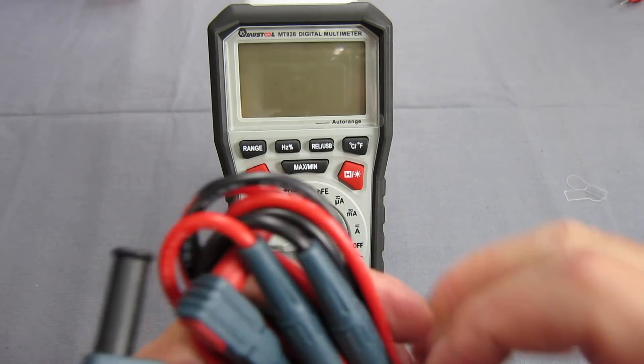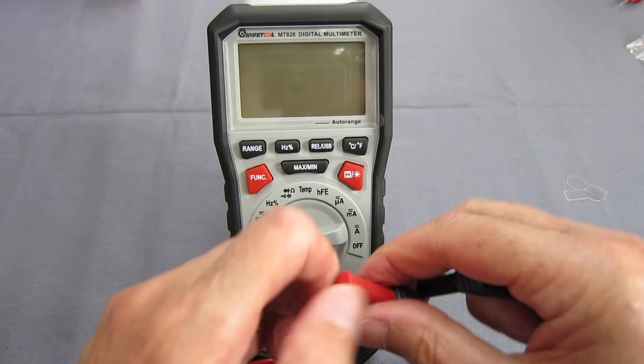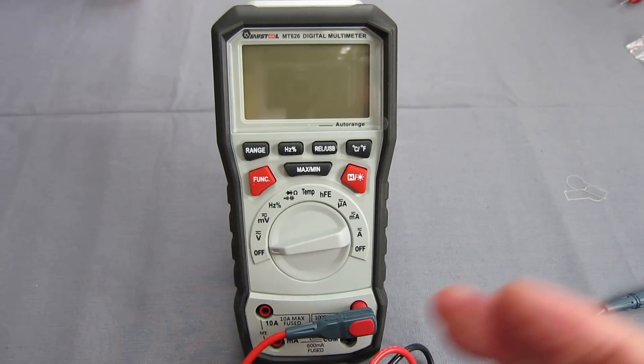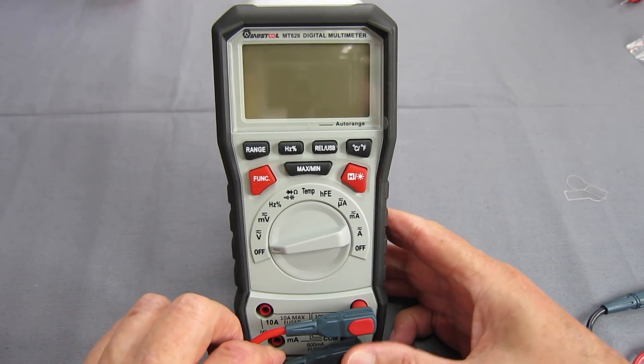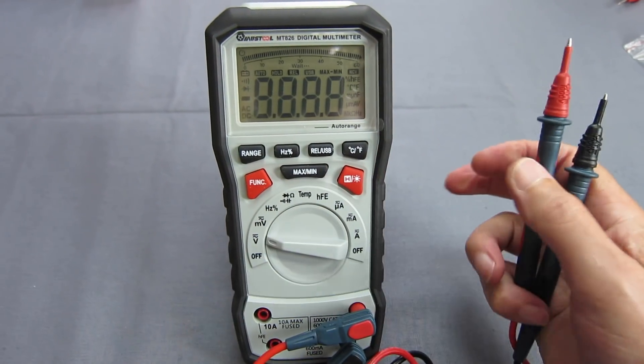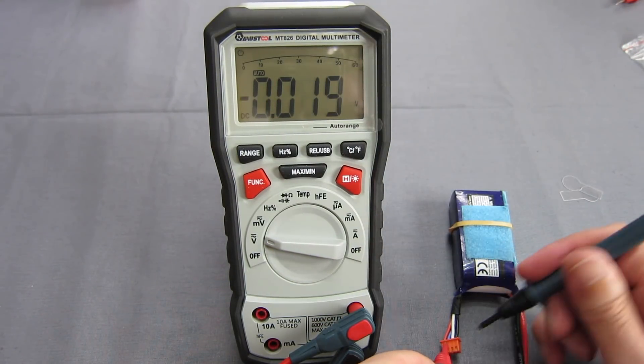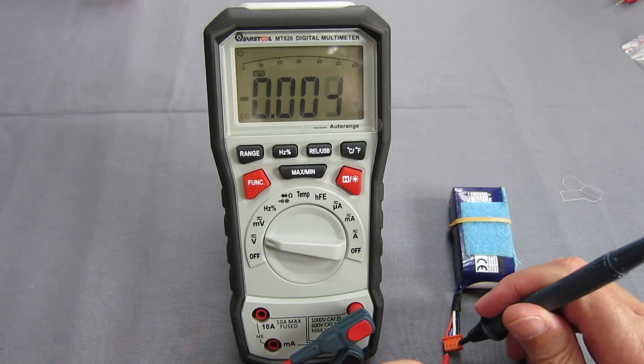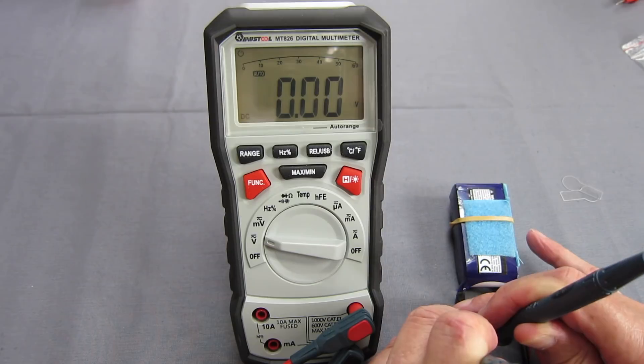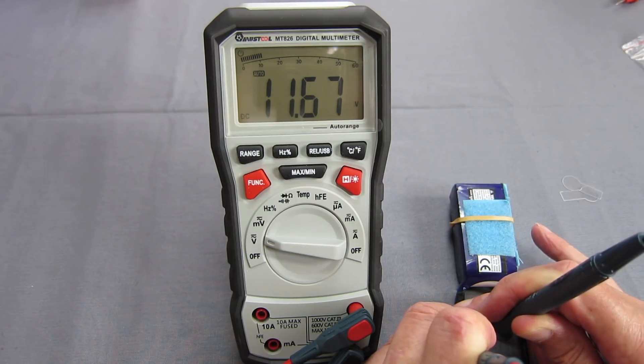Alright, so next up, what do we do? Well, let's measure the voltage of my battery maybe. Nice little plugs. Plug in very easily there. Let's go on to volts. Let's get a battery. Let's measure the voltage at the balance port. 3S battery. It's half, half empty. And we have 11.67 volts. There you go. I need to charge it up again.